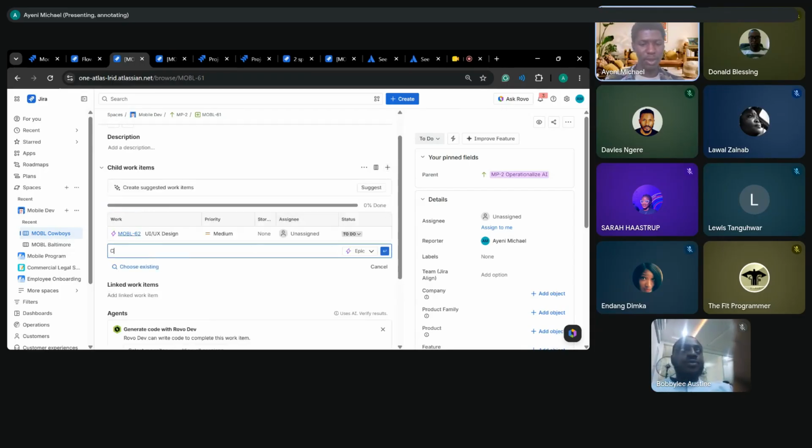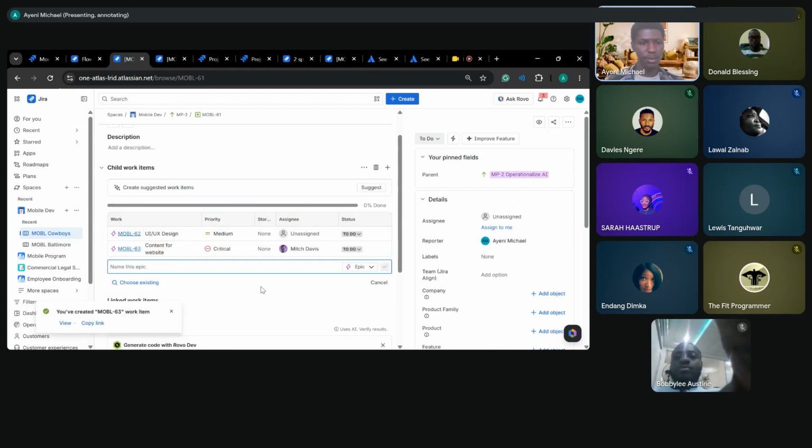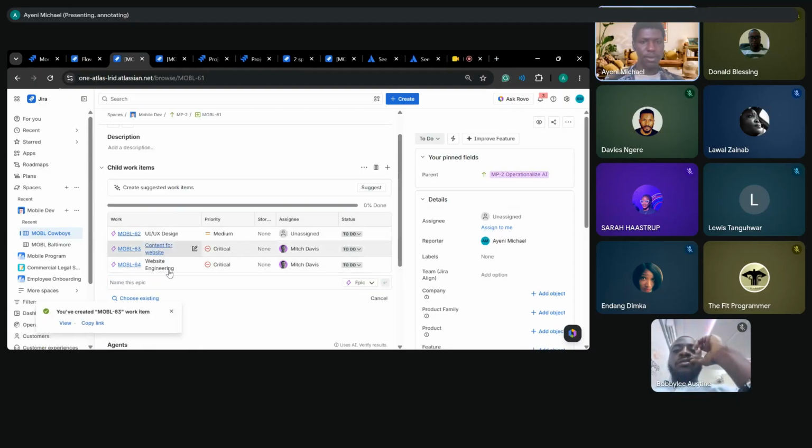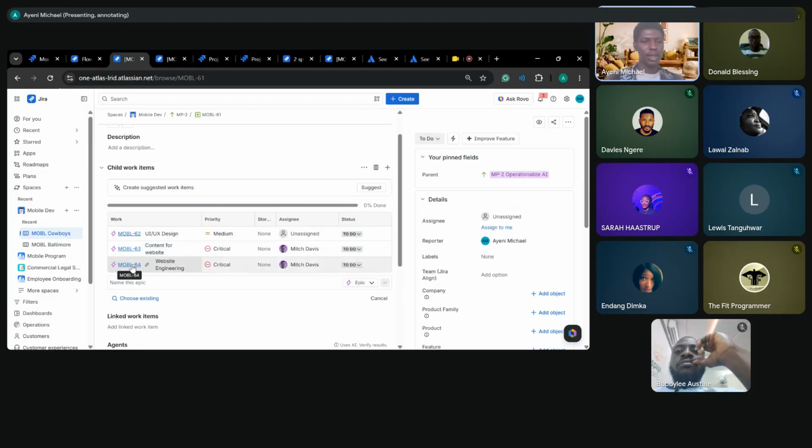We want content for website, and website engineering. Okay, so within each of these epics, we can have the stories themselves. I'd like us to use this for a single engineer.